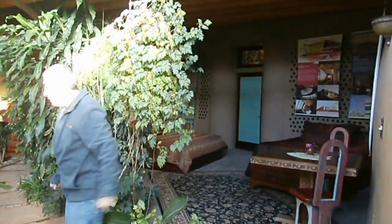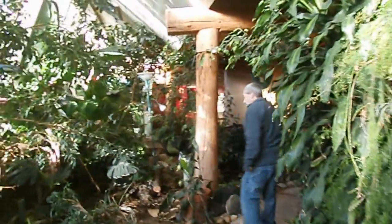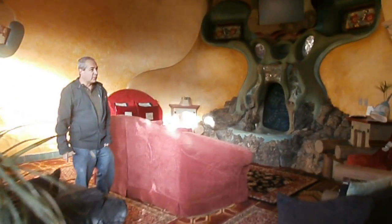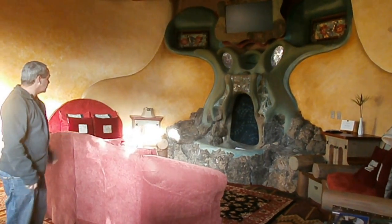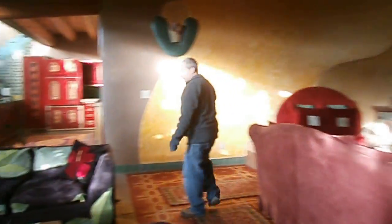We have one bedroom in here — come on in and take a look. This is an all self-comprised greenhouse in here. This is a living area with a beautiful fireplace, as you can see. That's set up later on for gas; right now it's non-operational, but it's really nice design. TV up there, we have Wi-Fi, a little bit of everything. This is a little sitting area.